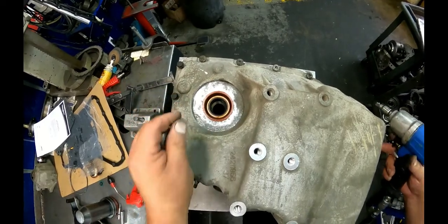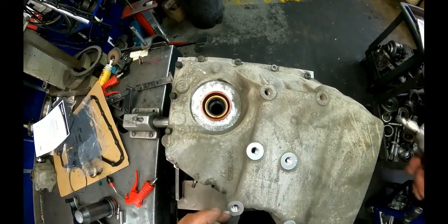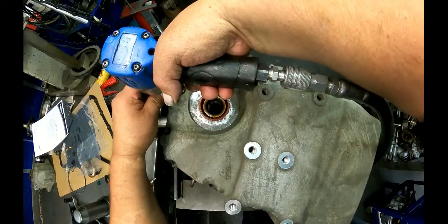This one here and the one over here and this side are your lineup bolts. Tighten those first.